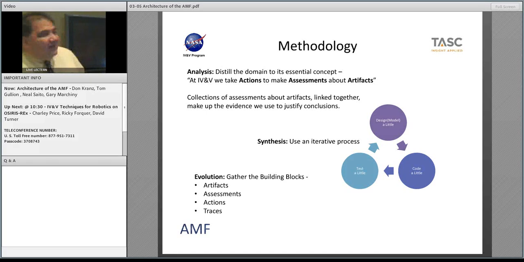So the final evolution was to gather the products together, and Actions is probably the best example of this. If you saw Don's original concept, that was the original concept for the AMF. Actions weren't part of it, but as we worked through the process, we discovered that we needed this actions object to complete the picture, to make a more useful set of utilities.